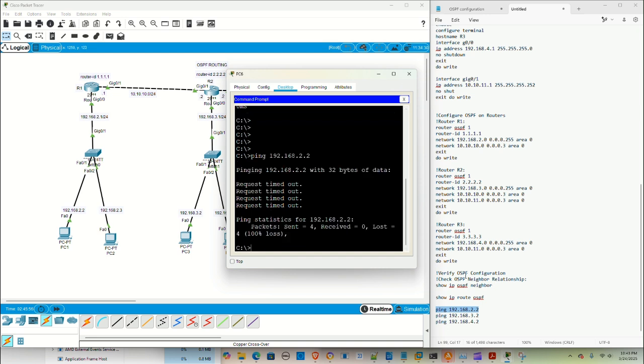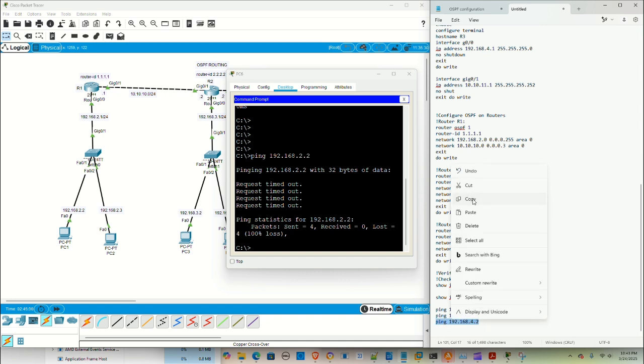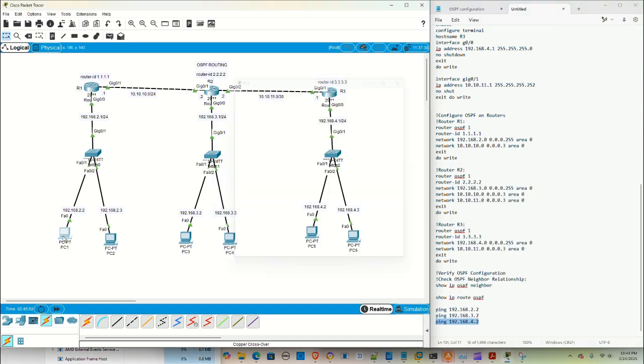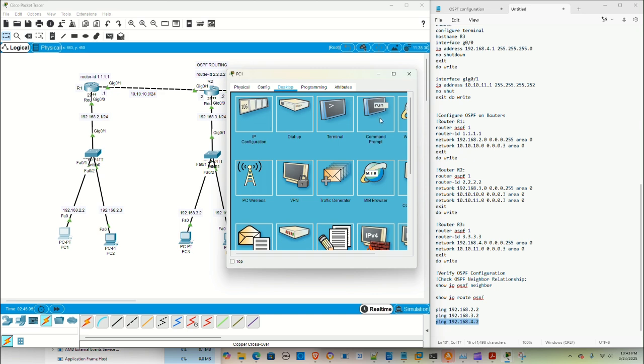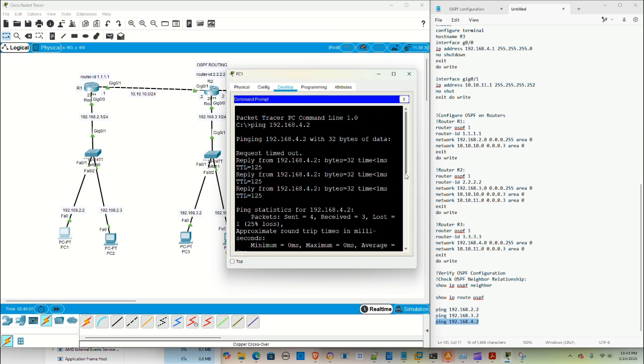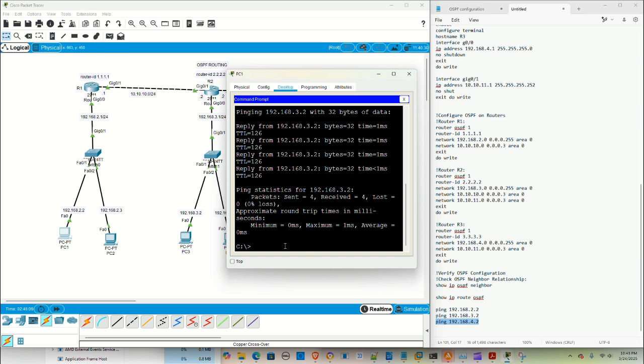Okay, let's try to ping from PC1 to PC4 and see if that will work, because it has to recognize, it has to discover the route one way or the other.